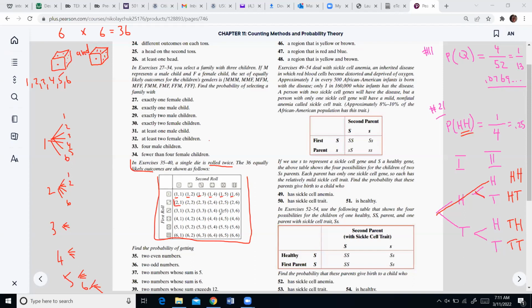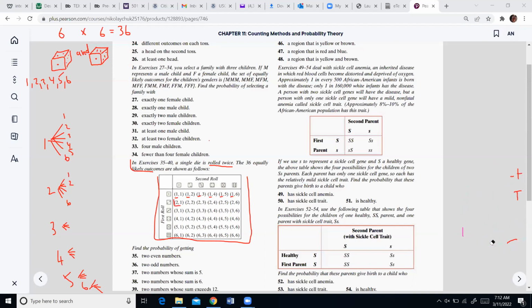And that's great because once you have it all listed, then you can definitely do those problems in a pretty straightforward way. You just need to pick some number or whatever fits your description and divide by 36, because looks like our total here is 36 for this group of exercises. So why don't I try with problem number 35 and see how we can answer the question in 35 that says, find the probability of getting 2 even numbers.